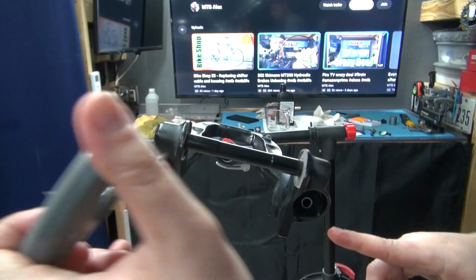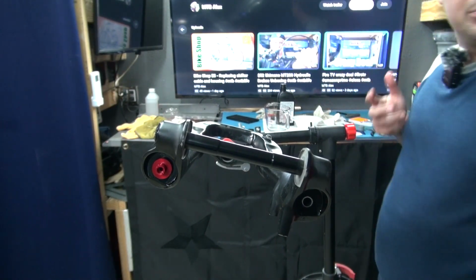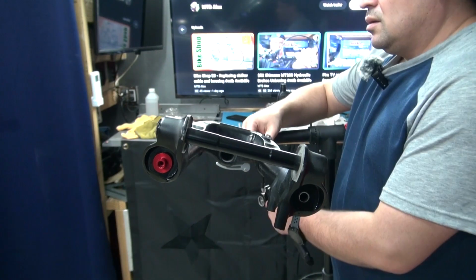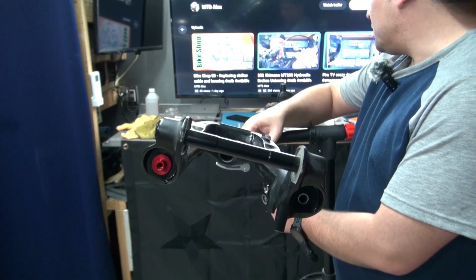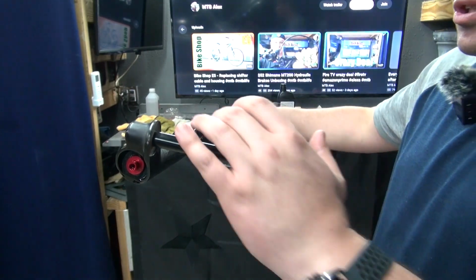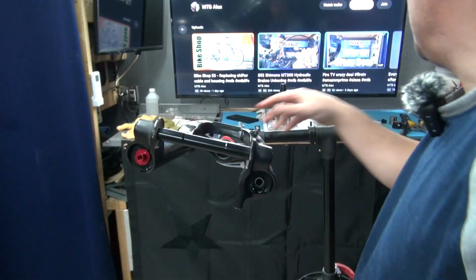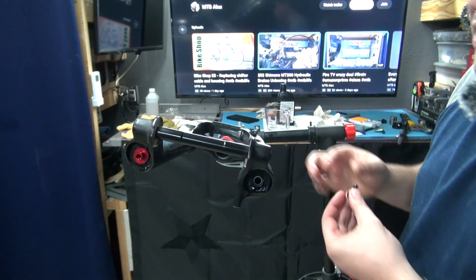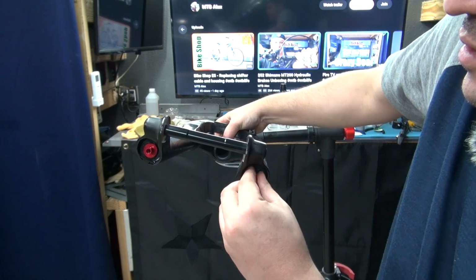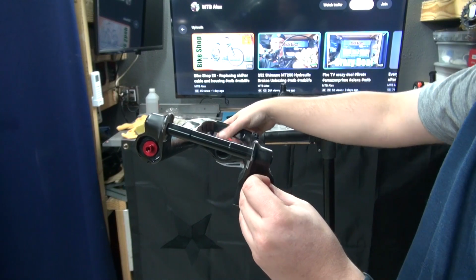Now on the other side, if you can't reach it, just put a little bit of air back in there and it'll push the rod back out. That's exactly what I'm gonna do. Or, let me try a different way. Open this up so that this thing can compress. Now it goes all the way in and you should have easy access to this other side. Should be able to thread it in, no problem.